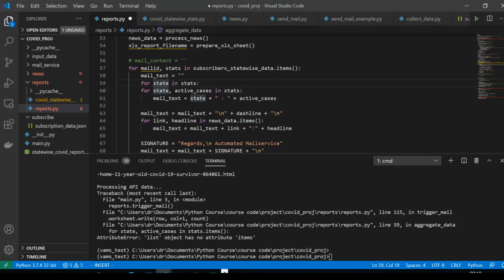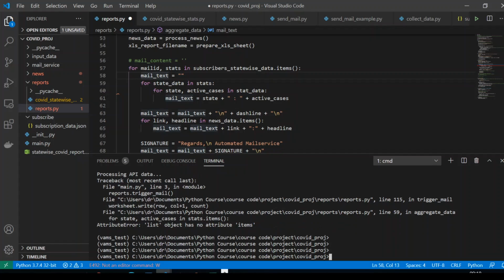Okay, state data. I'll just mention the state data here. So, one, two. Let me run it again.